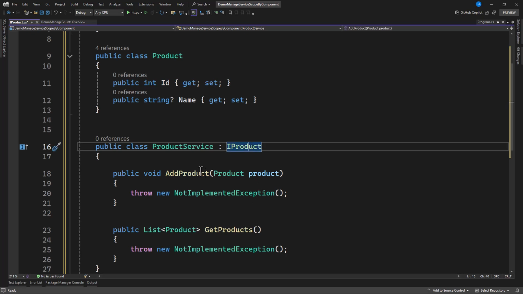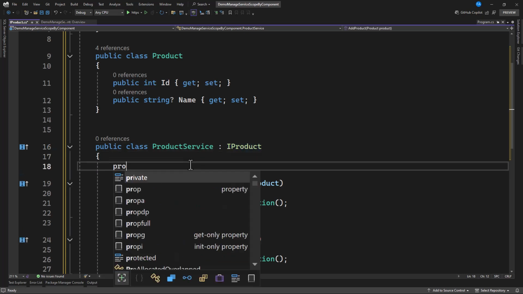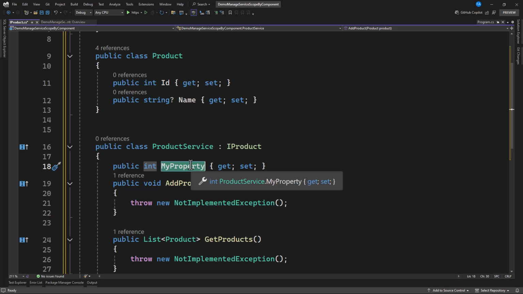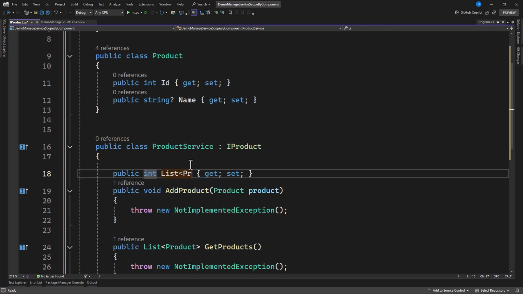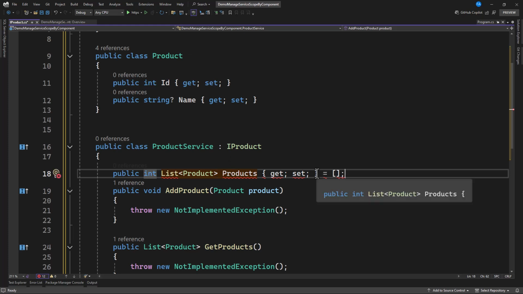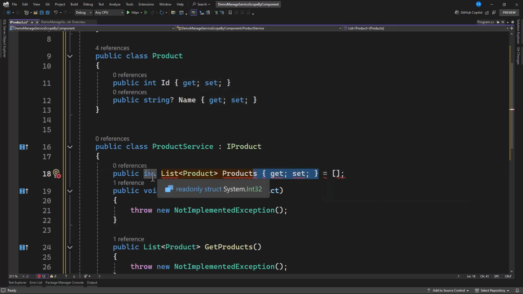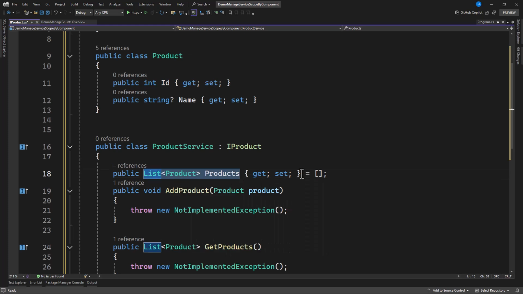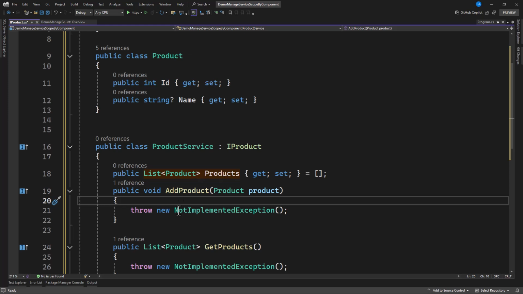So here, what are we doing? We need to create, let's create quickly. This should be public. Let's have a list of products. So we are having a hard-coded variable to save this. We are not creating any service here. And let's initialize this. So now we have a public list of product, and we are initializing it here as a new list of product.